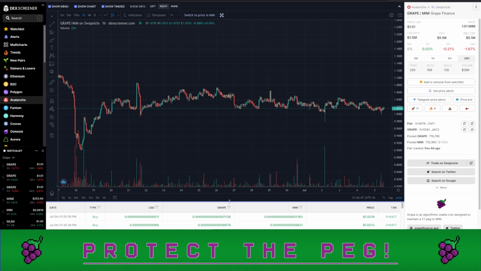The first thing to understand is that obviously Grape is an algorithmic coin, so that means it is totally natural for the Grape price to fall below the 1.01 MiM peg from time to time, and that's not a sign of an unhealthy protocol. In fact, that's actually part of the Grape stabilization system working as normal.